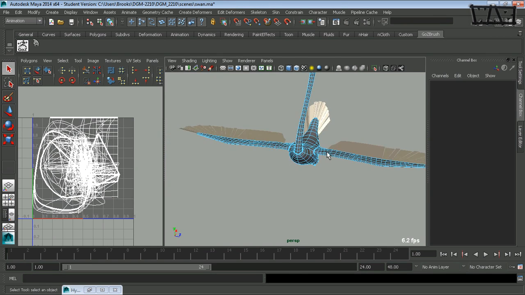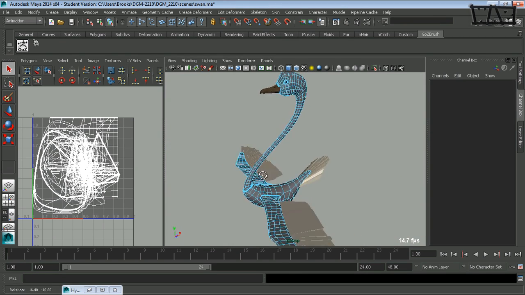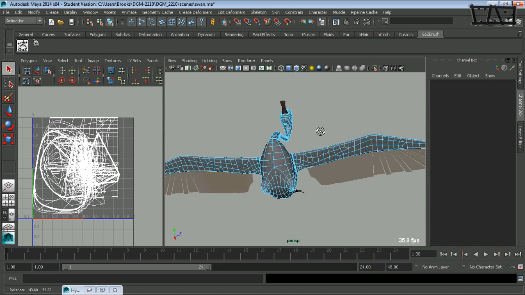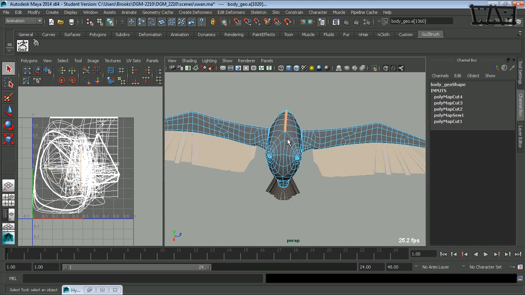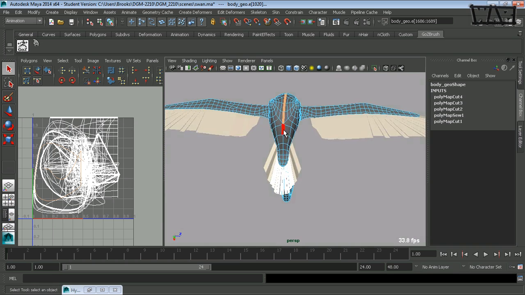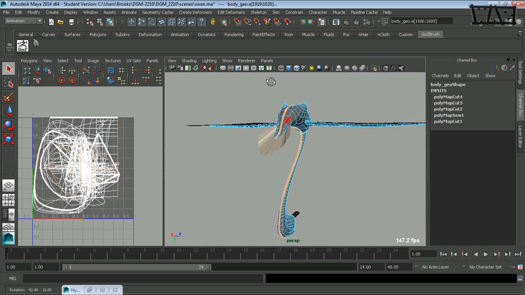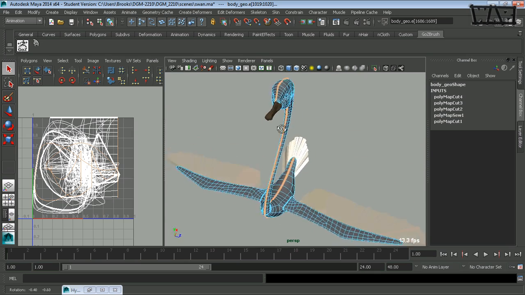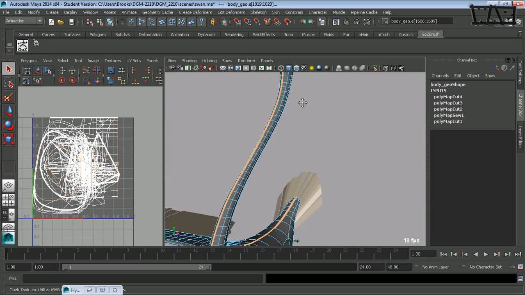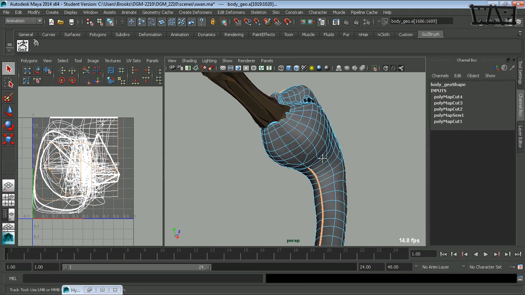And it's almost always a good idea to cut whatever it is you're working on in half. So I'm looking to make sure I got everything selected. I'll go ahead and do this.